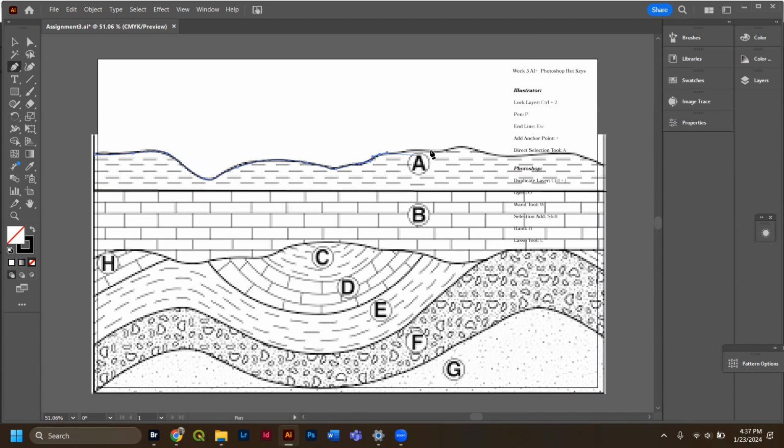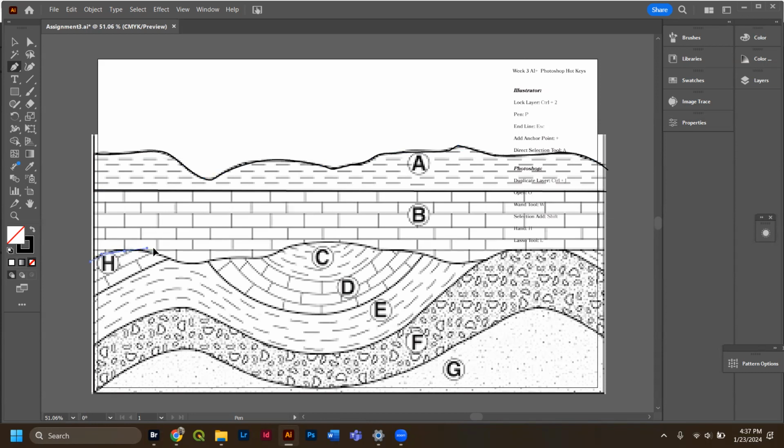And this doesn't have to be totally perfect, but should be reminiscent of that original photo. And when you get done with those lines, you just press escape, and that lets you start anew.